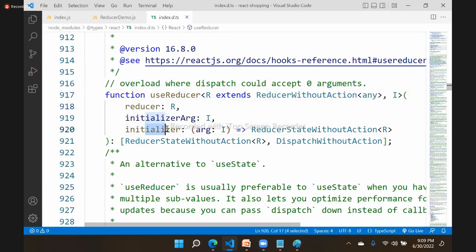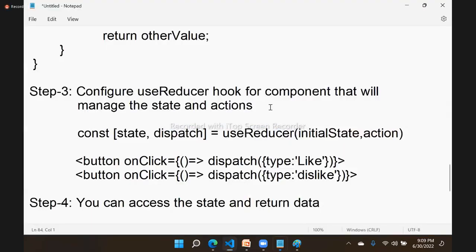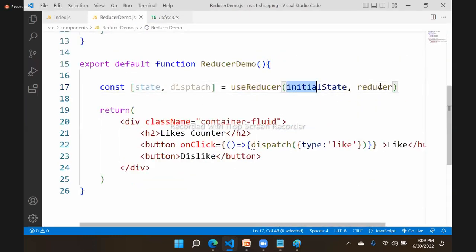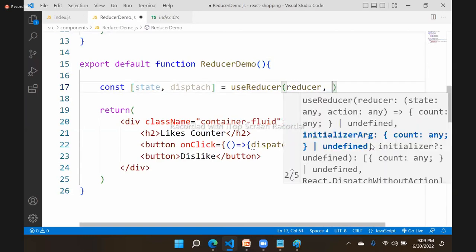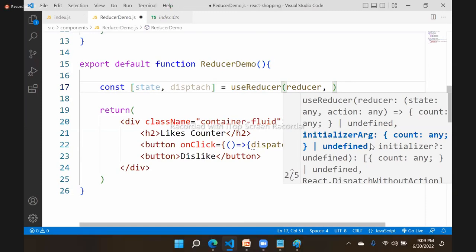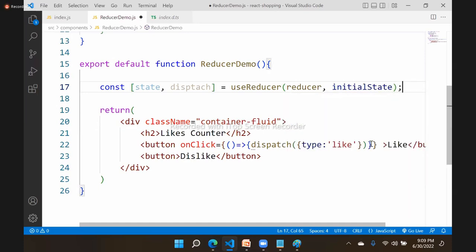Reducer and initializer, that is the context. That means this first one is the reducer, another one is the dispatcher, and another one is the initial state. We are configuring that.